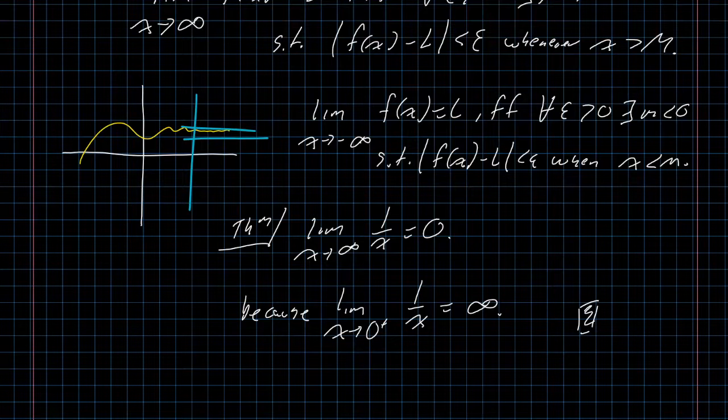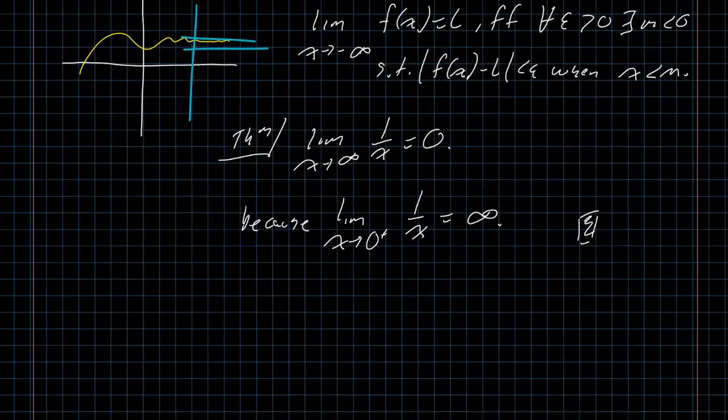I love that proof because it's an epsilon delta proof where I don't have to write an epsilon or delta. Right? Because of the fact that the limit as x approaches 0 of 1 over x is equal to infinity, that must mean taking the reciprocal of both sides, that the limit as x approaches infinity of 1 over x is equal to 0. And likewise, the limit as x approaches negative infinity of 1 over x is equal to 0, because the limit as x approaches 0 from the left of 1 over x is equal to negative infinity.